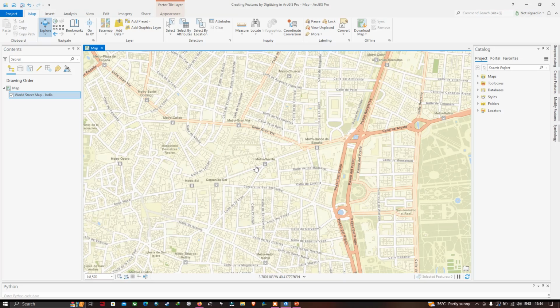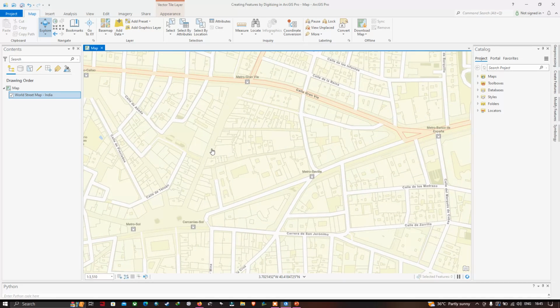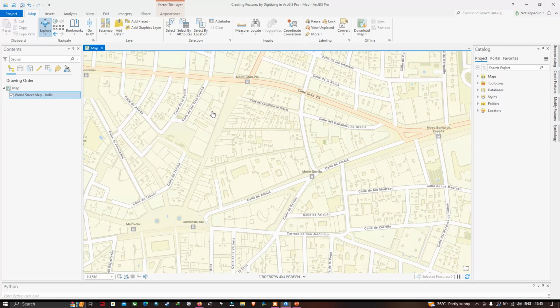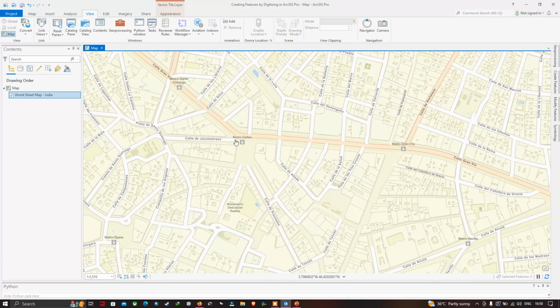Similarly, we can consider the different built-up areas in this region as polygons. This particular building represents a polygon. Similarly, we can find a variety of different polygons available in this study region. So now let us create a feature called line.